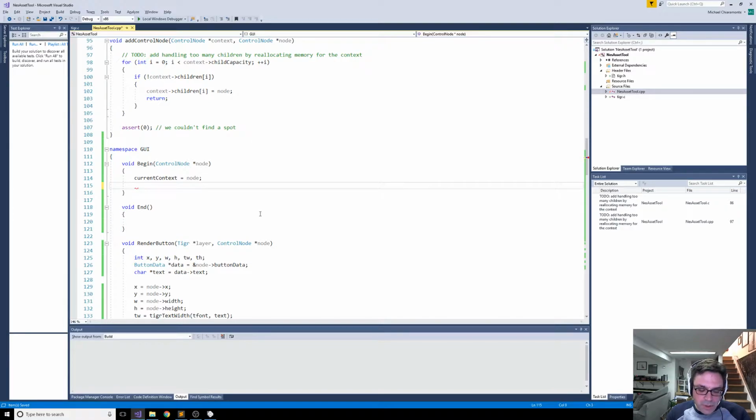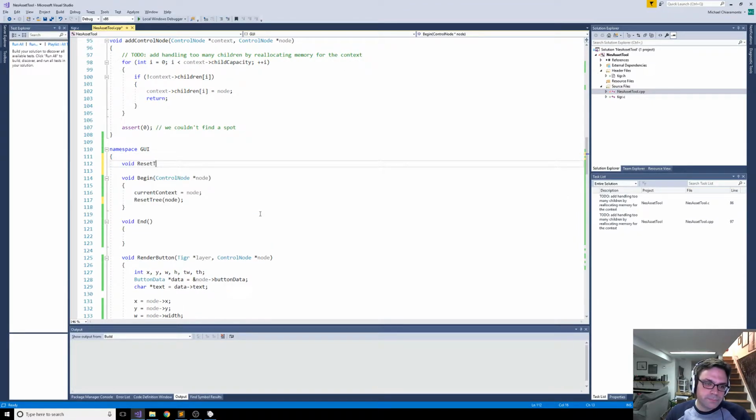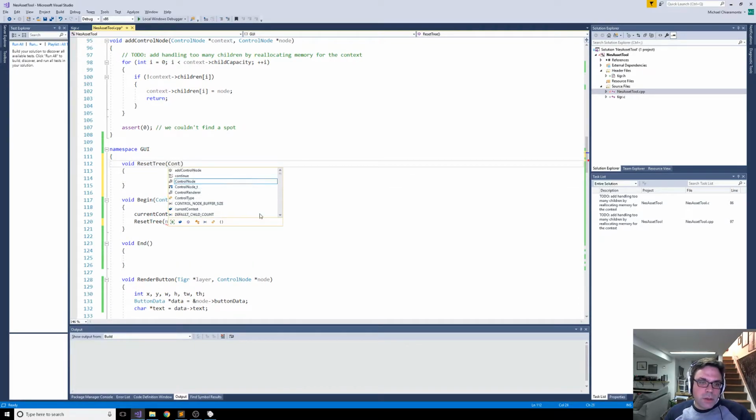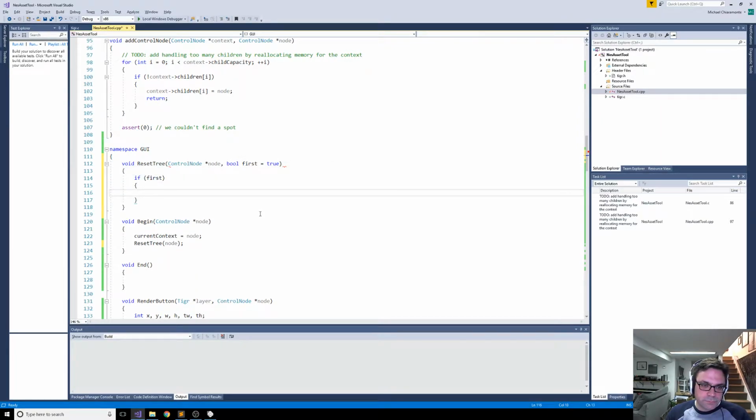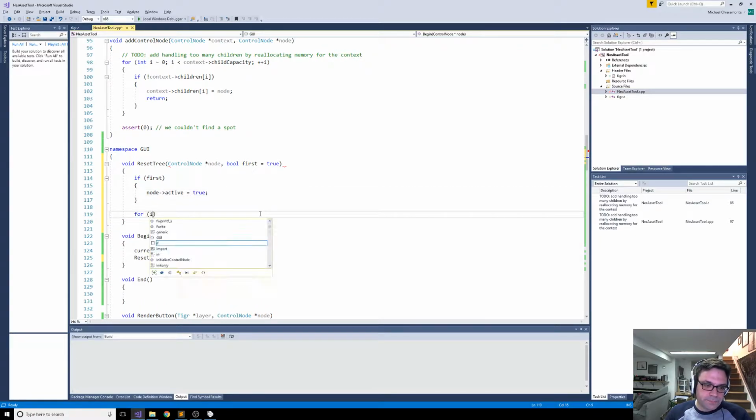I don't like that name. Reset tree. So all this is going to do is make this active, and then for each of the children call itself with first equals null, so that it will set the active correctly.